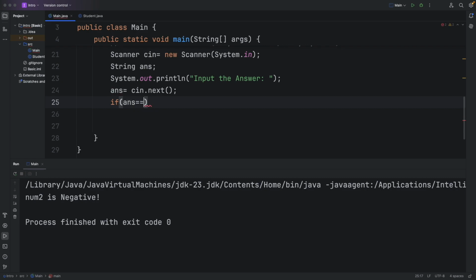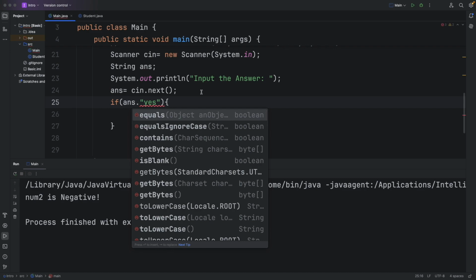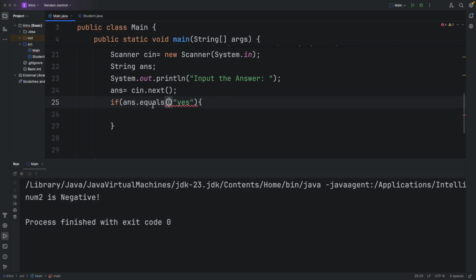we can use the equal sign like that with the word, but this is not normally used. I don't recommend you to use this one. When you compare a string, you cannot use the equal sign like that. Got it? So you need to use the function that is created in the string one. The function that we use in the string is equals like this one, and we put the string one inside that.